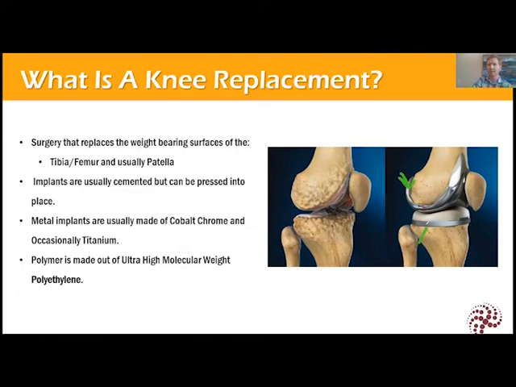And then a metal cap that gets cemented or pressed into the tibia bone, and then a polymer spacer that goes in between the two. And this is where joint fluid gets in between the metal and the polymer and allows near frictionless gliding, so the bones can move past each other. And then we also most commonly put a polymer on the back of the kneecap right there. And a lot of the implants are made out of cobalt chrome. I have that question a lot. Occasionally titanium. And then the polymer is a high molecular weight polyethylene. So a long one to say, but a very good material to allow long-term use of the knee for many, many decades.